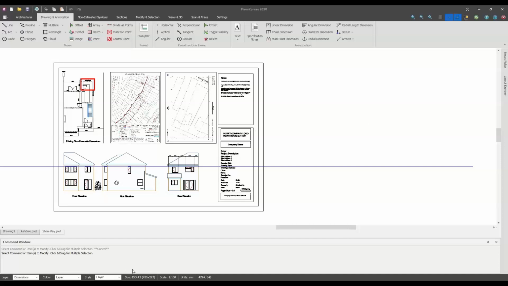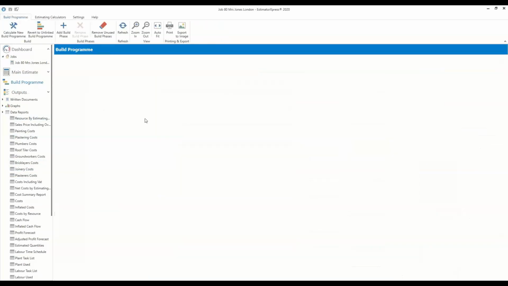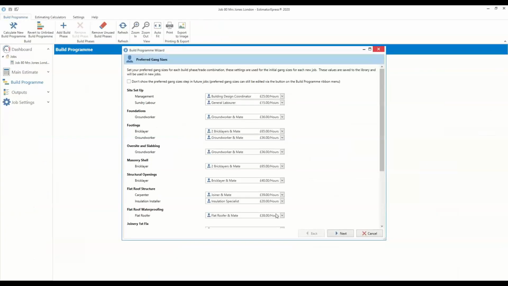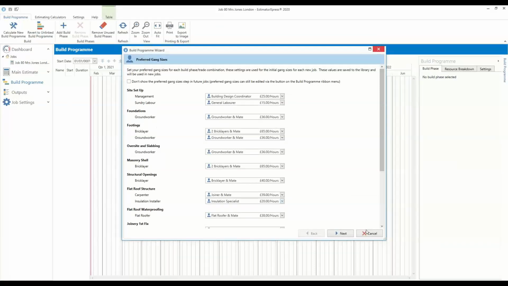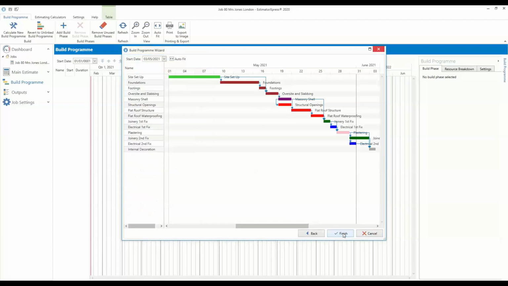There's one question, I think, on the demolitions. Once it's in Estimator Express, one thing I didn't do either was the build program. I'll come to the demolitions in just a second. The build program gets generated. That's basing your build program on the labor hours that are going into the project. So that's kind of driving your build program.